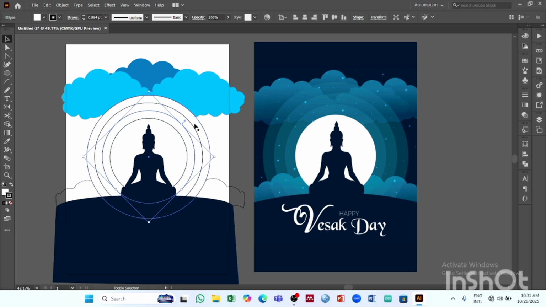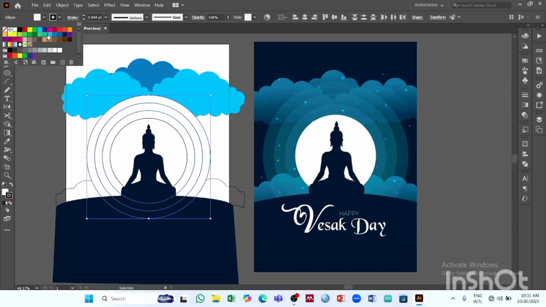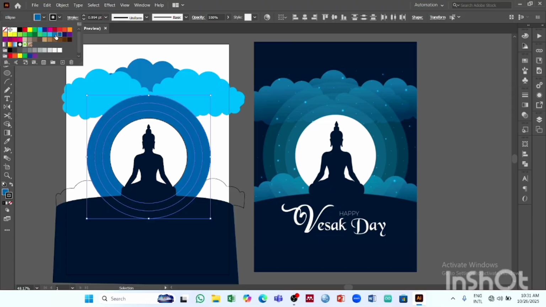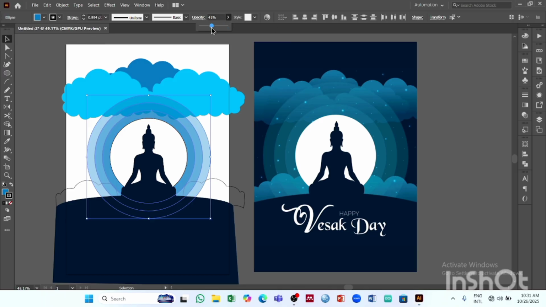So for these three, we need blue. So I'll use blue for these three like this. With Shift I'll select all these three and then go to the swatches and then I'll use a little light blue. Yeah, I'll try this color and then I'll reduce the opacity like that.